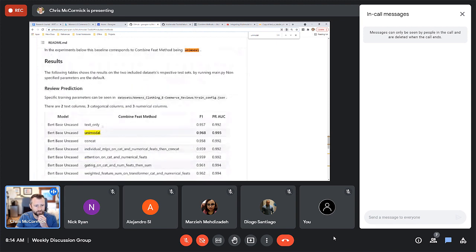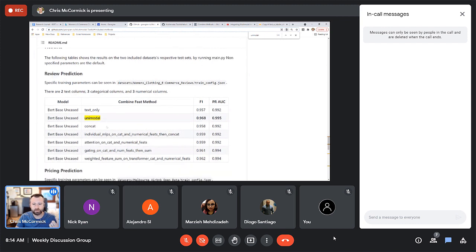I was confused about the difference between text only and unimodal. But we saw above in the combiner that text only means discarding all that extra information and using just the text feature. Unimodal is more like converting those features to strings and appending them to the text. It looks like that's actually getting the best result here, which is kind of funny. They've got all these other clever techniques, and just converting it to strings seems to work best.